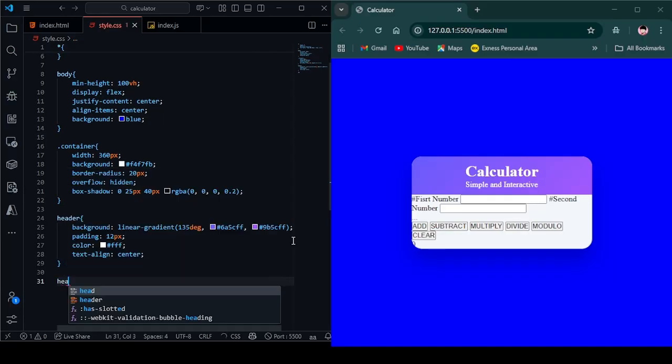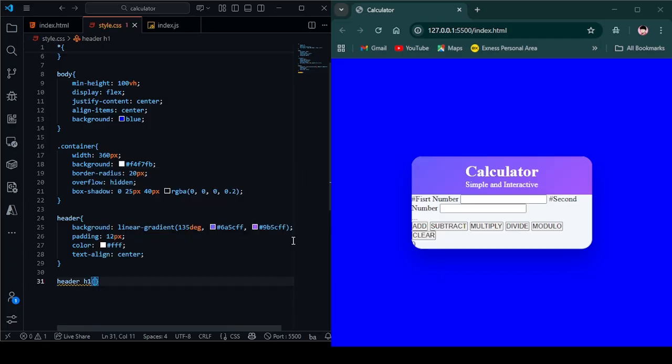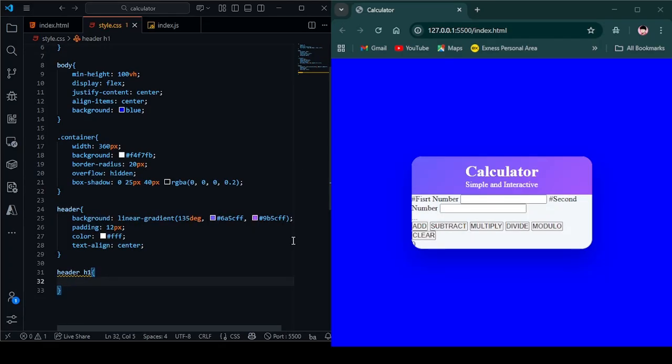So now we're going to head to the h1. We're going to style the h1.